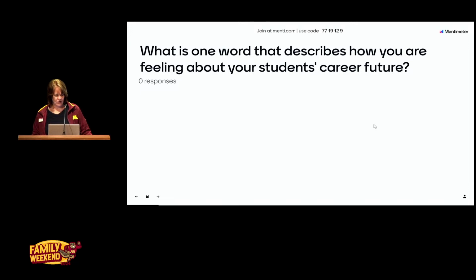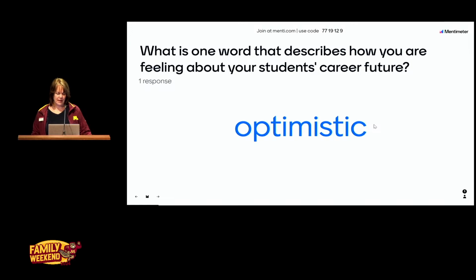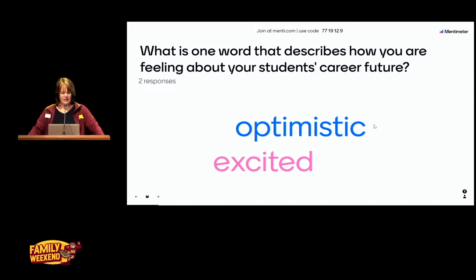All right, here we get to have our Mentimeter. So pull out your phone. We have our code back at the top. For those of you who just came in late, we're doing a little app. On your phone, just go to Menti.com, www.menti.com, and plug in that code, and you'll be able to start responding to this. But I thought it would be good to start with how you are feeling about your students' career future. Feel free to throw up some words that come to mind.